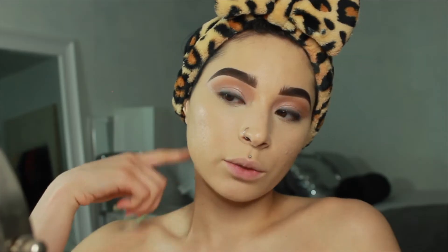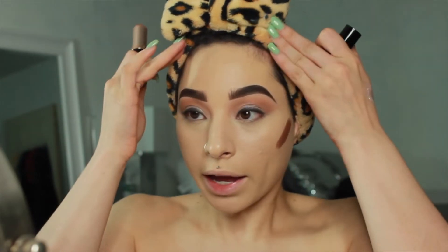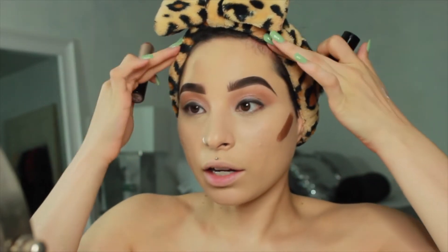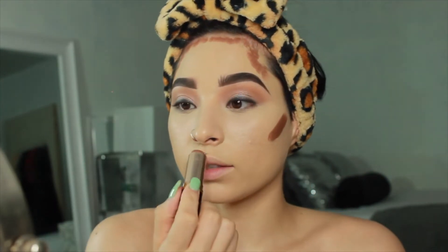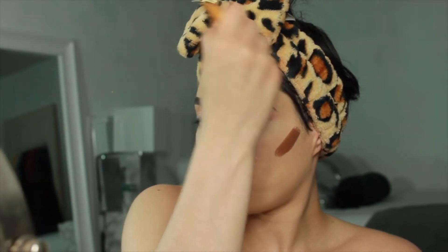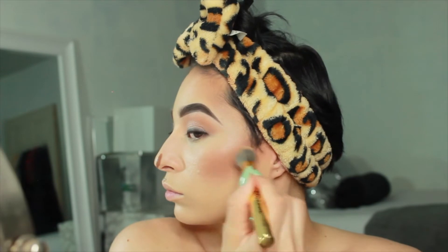We did foundation, we did concealer — now we're gonna go in with contouring. I love to cream contour because it's the natural way of showing our features. I have more cheeks, so basically where my bone pops out I put it right where the bone is. Then my hairline goes in a lot more so I tap it there. I'll take a little bit on the tip of my nose too, go in with the white fan brush, and just tap all of this in on both sides.